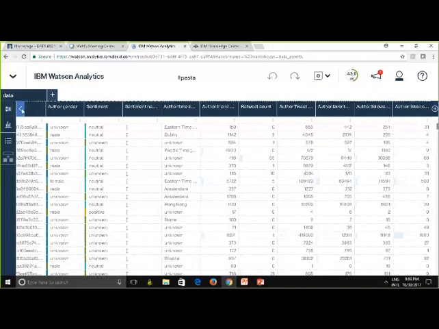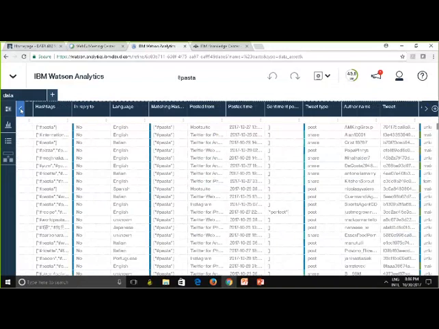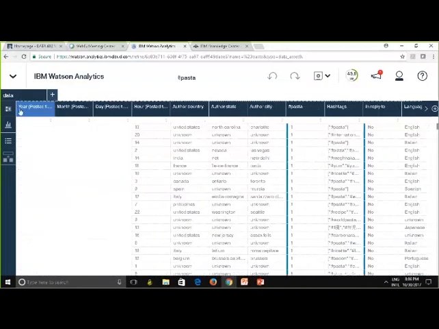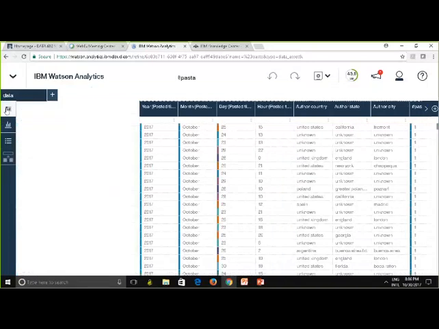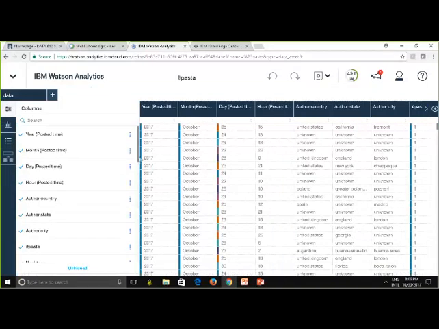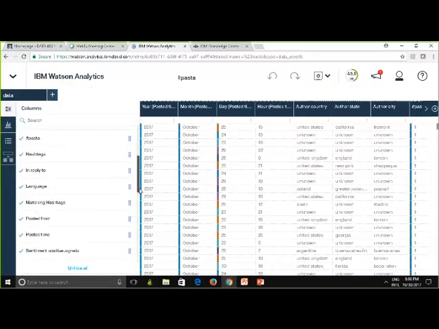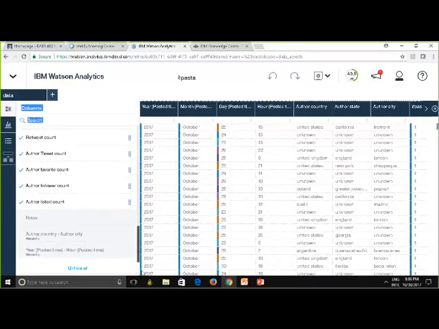So you've got the country, right? And now I'll explain why it's important. You have a country, and within the country, if it's United States or Canada, you've got the state, and within the state, you have the city, right? So this is called the hierarchy. Even if you look here, you will see it. Watson Analytics identified it for you, but if it did not, I can always build it. See this? This is called a hierarchy.